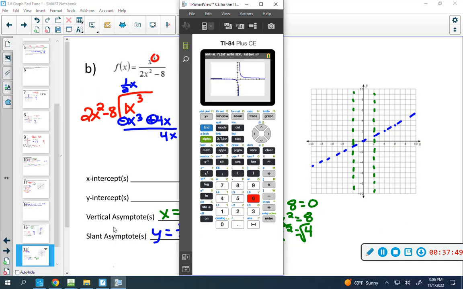Okay. So I'm going to do my alpha y equals, of course, just so that way I don't have to use parentheses or worry about messing that up. X cubed, 2x squared, minus 8. So remember, your calculator will not show you the asymptotes. You have to be able to get those on your own. Now, we've got the 3 different blue curves, so we're going to draw those on here.